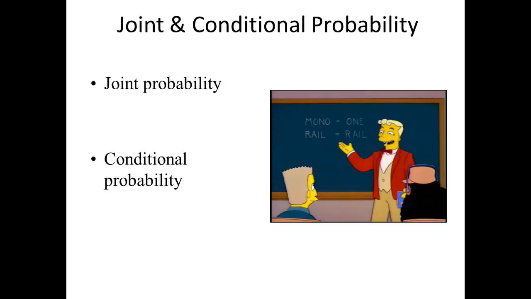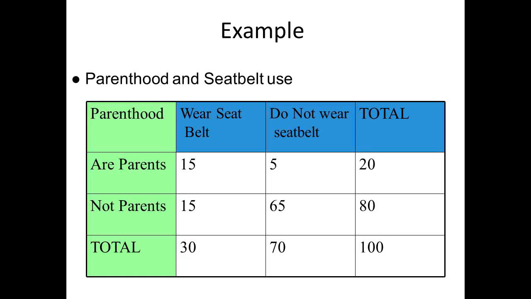Conditional probability is the probability that one event will occur given that some other event has occurred. The probability of contracting AIDS given that you're an IV drug user. The chances of doing well in math class given that you believe in gender stereotypes. Essentially, the chance of one thing happening assuming another thing has already happened.